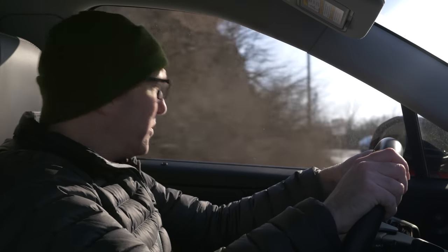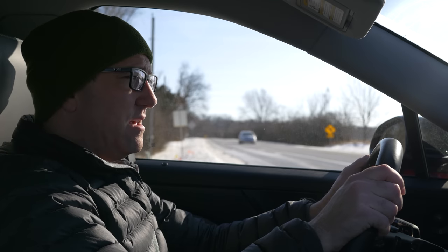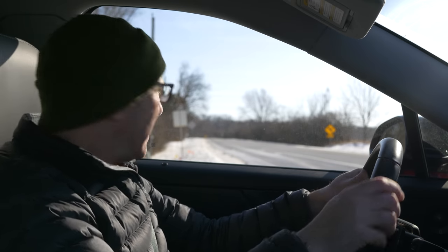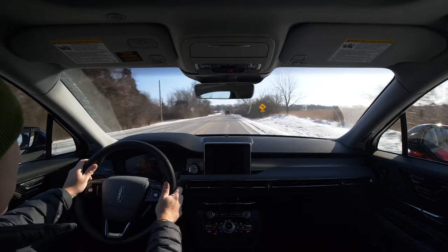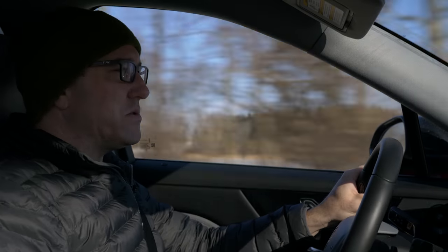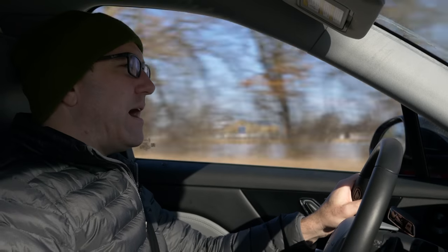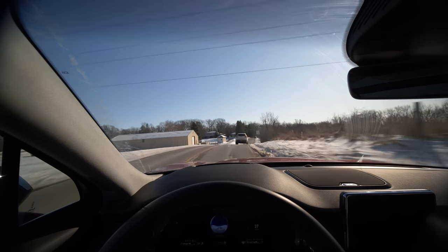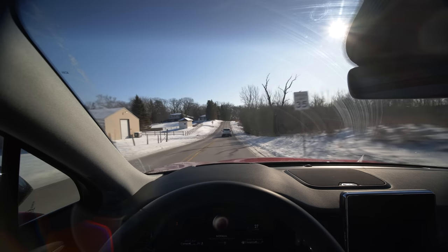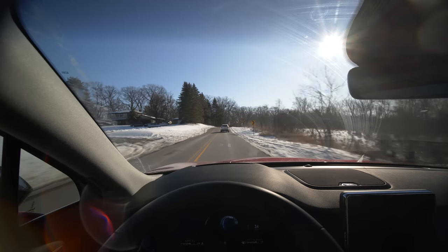And I had this out in a snowstorm, which is really great for SUVs because you get to explore the way that the all-wheel drive system's programmed. And in here, you have a couple different drive modes. You have regular, you have conserve, you have slippery and deep conditions. And I found when you switch to deep conditions, it turns off the traction control. And in the snow, I thought this would be plowing all over the place, but Ford and Lincoln have programmed this to allow you a ton of slip angle in the rear, where it goes more rear biased, so you actually can rotate the SUV through the turns.